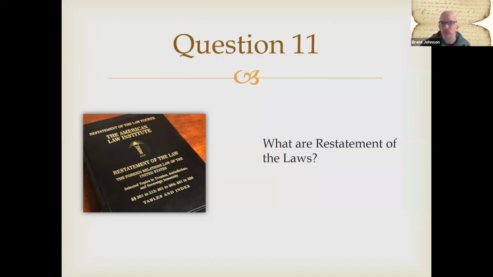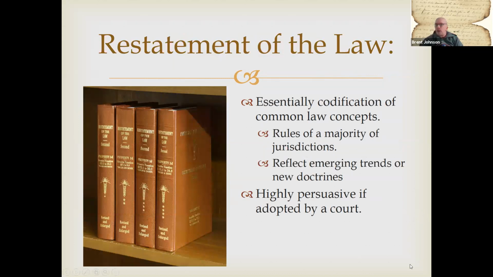Yeah, I think that's what my next slide says. A bunch of smart people get together and try to codify the common law. So lawyers and judges get together every 6 months or a year, and they discuss the trends in the law in that particular setting. So as it pertains to property, torts, what have you, and they try to lay out broad concepts of that area of law so that there's promoting uniformity across the different jurisdictions.